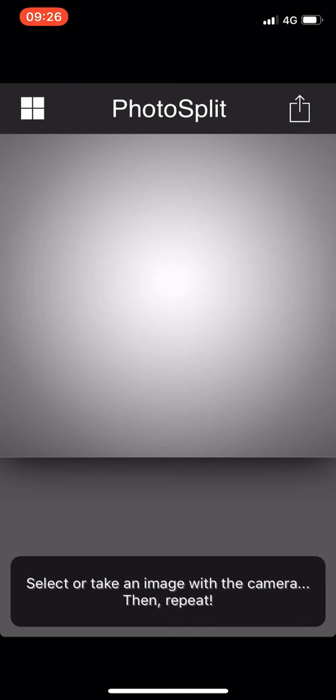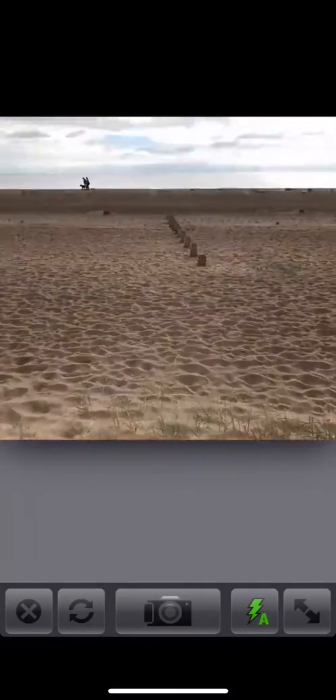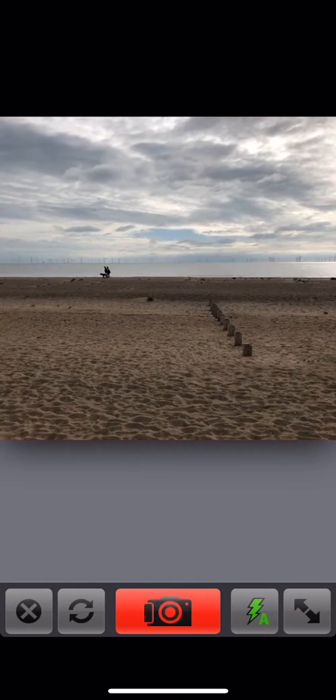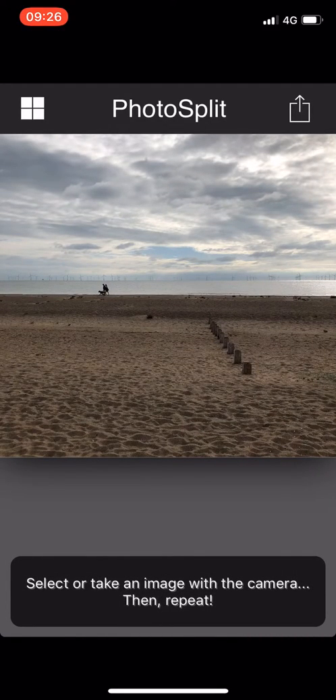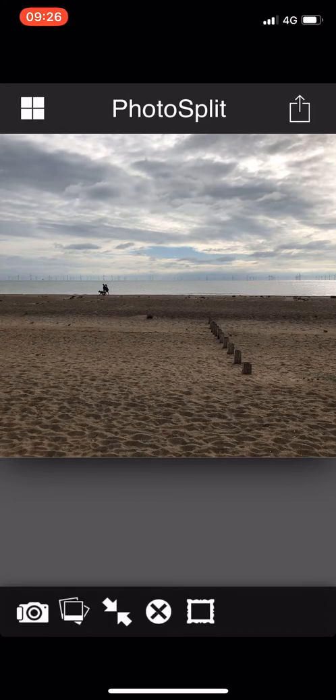The first thing we need to do is take an image. So we touch on the screen, we press from camera. So we take our first image. So we compose and make images as we would normally. Now, to start to use the blend modes, we need to add a second image over this. So this can come from our camera, which is the first option at the bottom, or our camera roll, which is the one that looks like multiple photos.